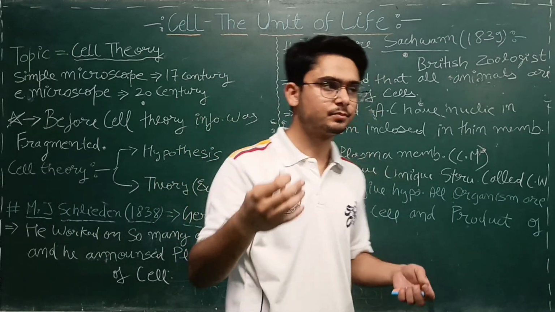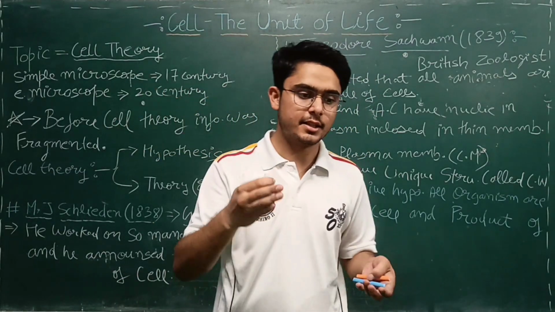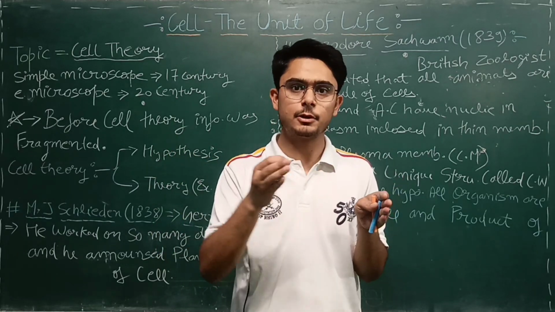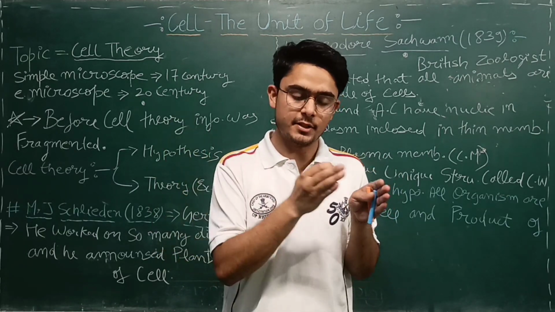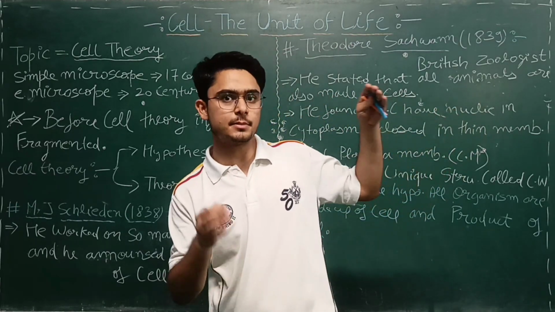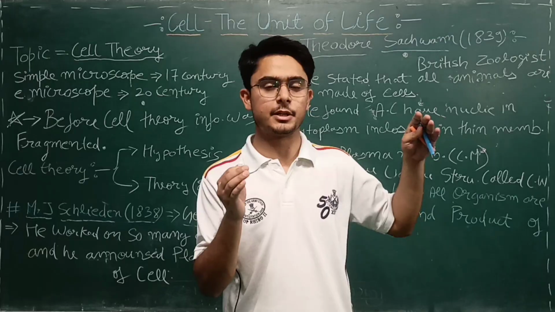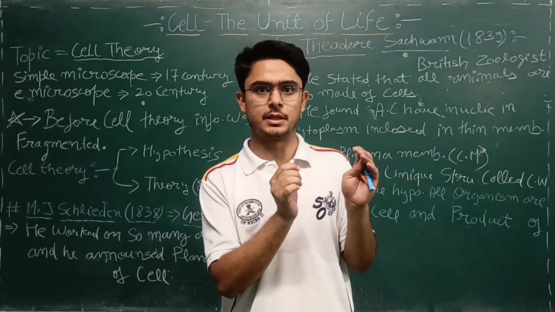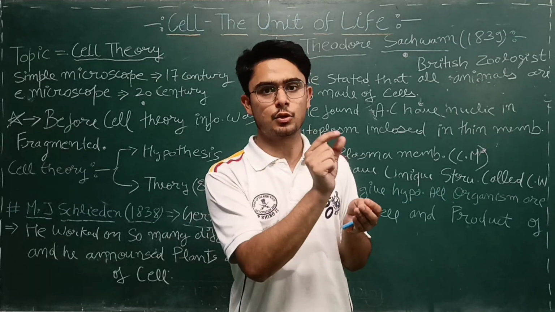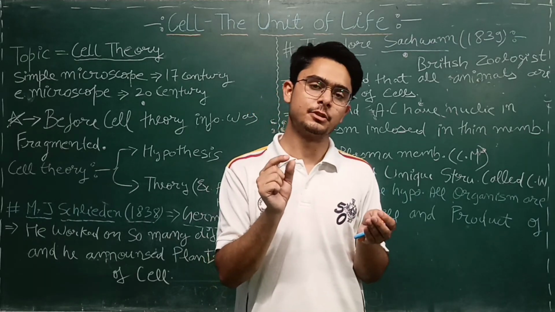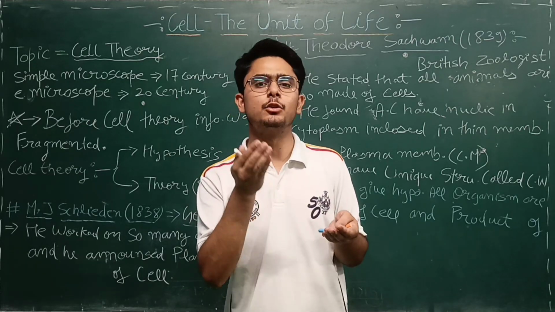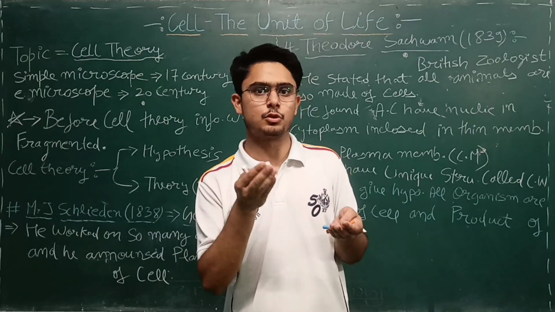And here you can see the line with the discovery of the microscope. As we developed our microscope, we started discovering more microscopic things. Earlier, we didn't have that high level of a microscope. We had a very simple microscope. Robert Hooke made his own microscope at that time and checked a quartz slice with it. Then Anton van Leeuwenhoek made that microscope better.